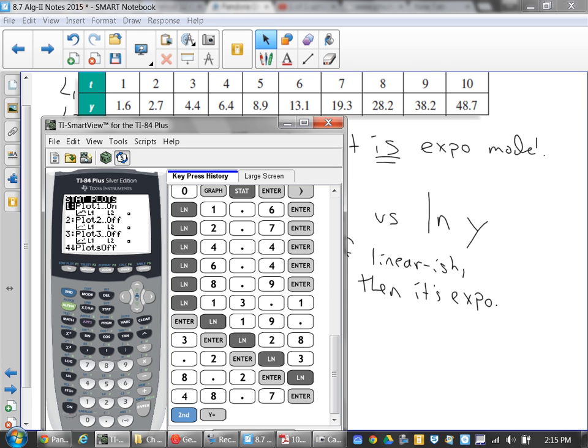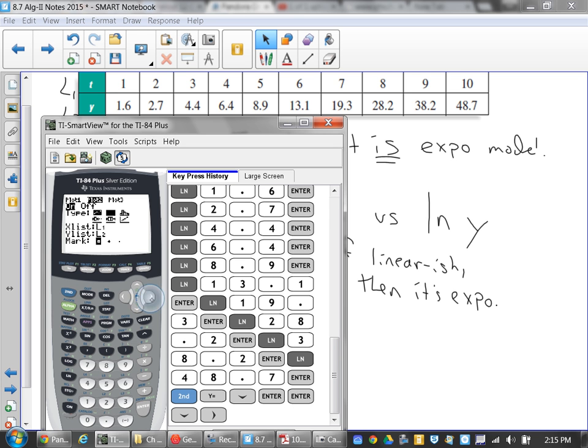Let's try this. I haven't done this yet. Let's go to second. I want to see if this works. Hit enter on plot 2. We're going to turn it on. No, we'll leave it on. I'm winging something here. I don't know if this is going to work. It's not safe, but I don't think anything's going to explode.